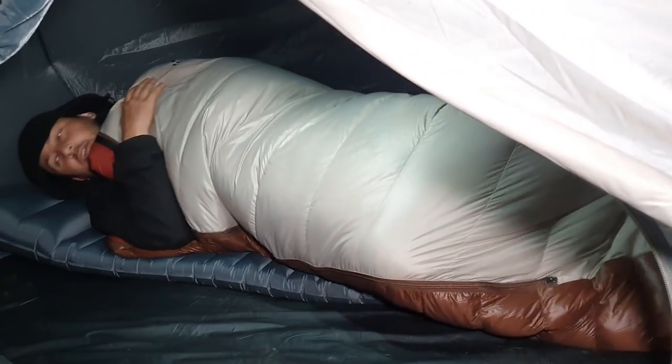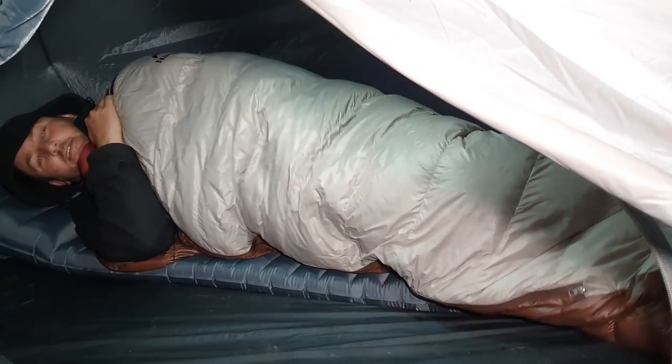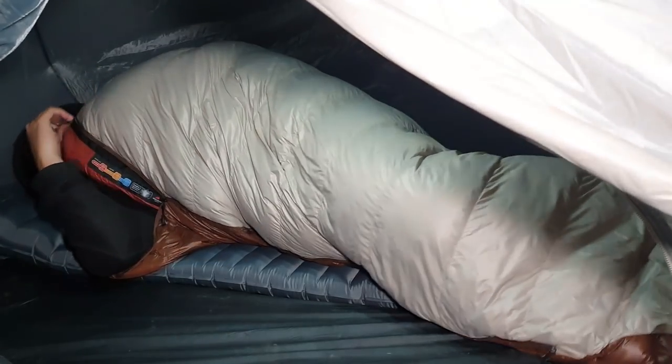Still nice and fluffy. You can already feel the warmth building with the down. I won't even have to use my sleeping bag liner, it's pretty cold.